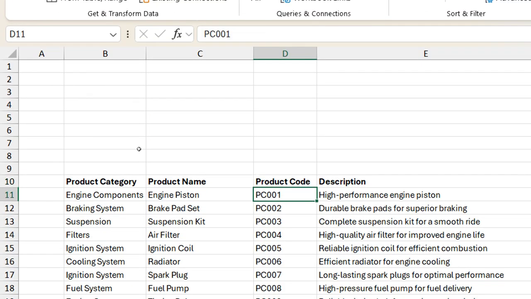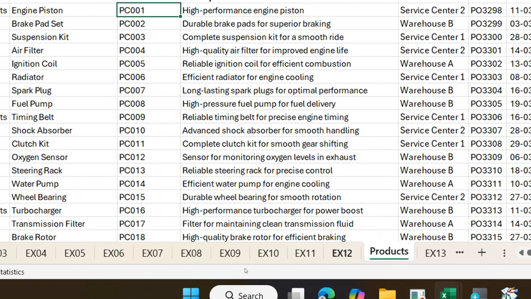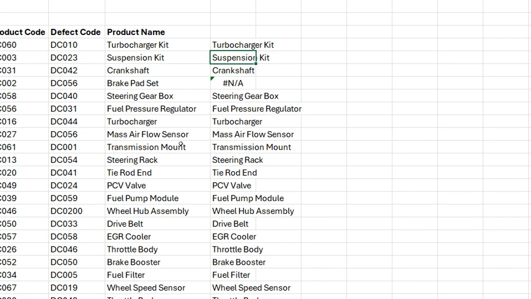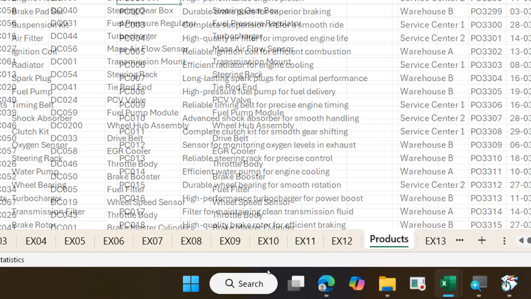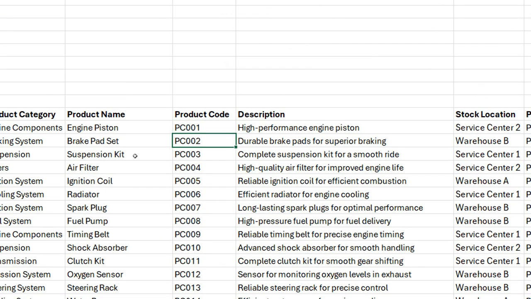Third product, what's happening is, when you come to the third product, you can see here D12 to D79. That means second product, it will search only from D12, from here. It will omit that first product. So go like this, means it will omit the first three products. So that's why it's showing an error.